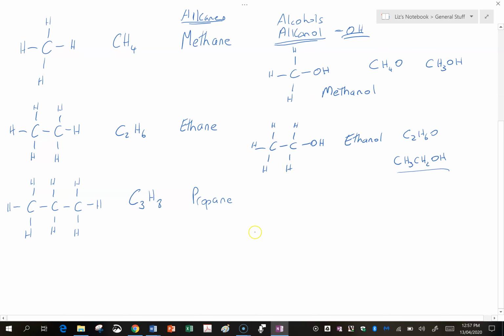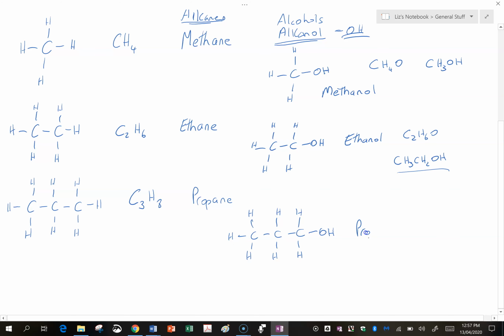And then that makes propane, it's going to be 3, and we put in all our hydrogens except for 1. Now it's really important for simple ones that we put the OH on the end carbon. It could be on this one or it could be on this one, but not in the middle because these have different names. So we're only doing the simple alcohols here. Now to make it correct, you have to put in all your hydrogens.